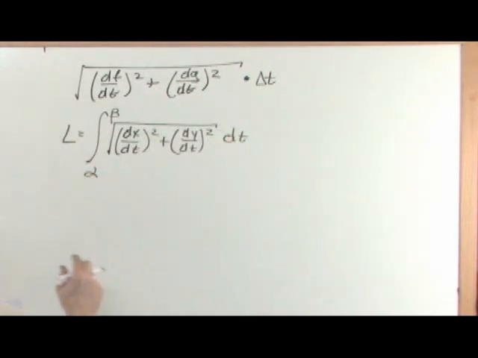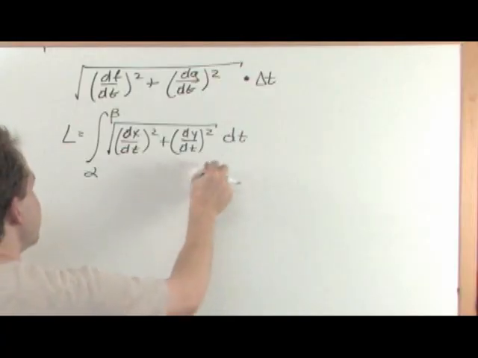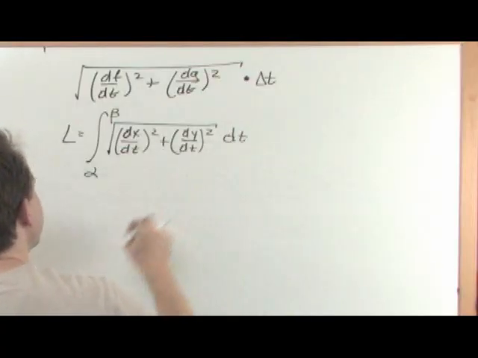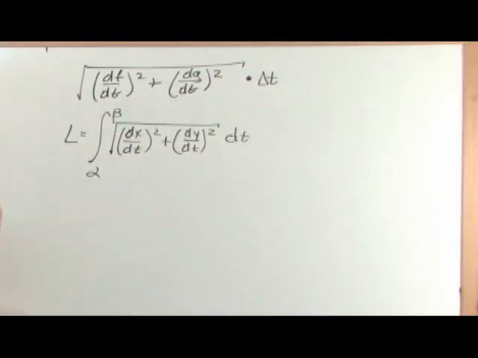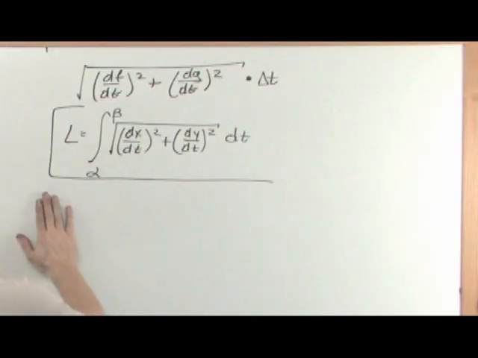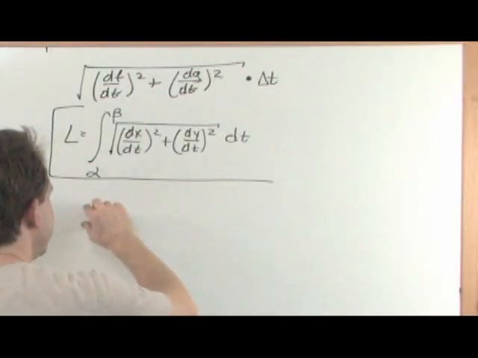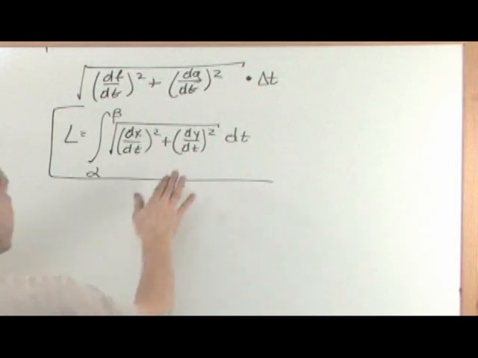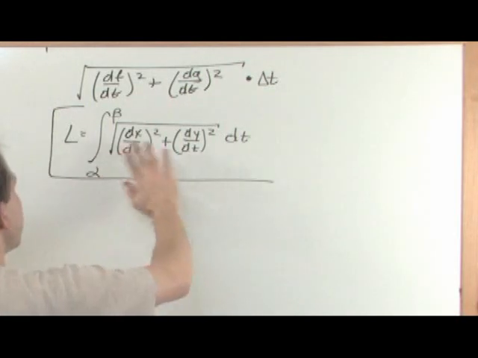When you look at adding up all of those little segments, and you make those segments approach 0 so they become a differential, and you sum over them, it becomes a dt in calculus notation. So here's what you have. This is the arc length formula, okay? I could have just written it on the board and told you to memorize it, but I wanted to show you where it comes from, and it comes directly from the arc length formula that you already know. It just looks a whole lot different. So parametric equations have a function x of t and a function y of t. All you have to do is take the derivatives of those, square them, put them in here, and integrate, and you get the answer.